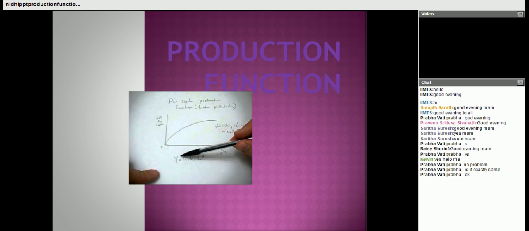Okay. All right. So, starting with what is production? I'll ask Prabha, Seher and Kelvin to answer that question because they already know the answer. In fact, all of you can try. What is production? Production is the transformation of goods from raw material into finished products, isn't it? It is transforming goods from the raw material into finished product. So it's a very important function for every business, and especially those who are into the business of manufacturing. Yes, converting inputs into outputs.